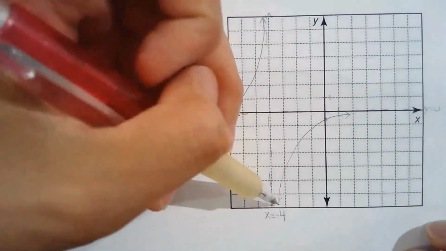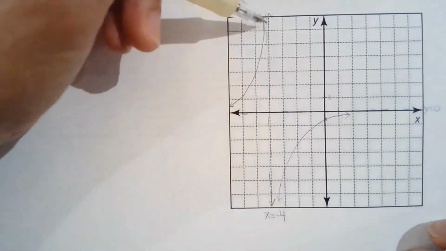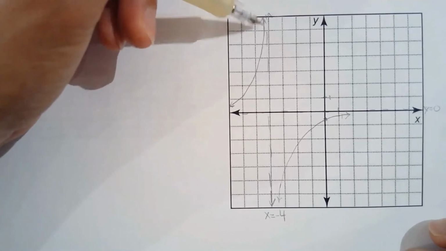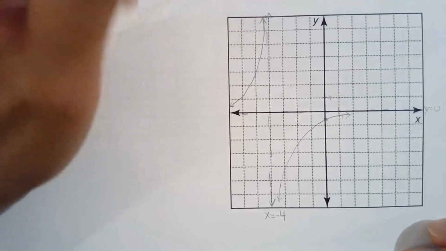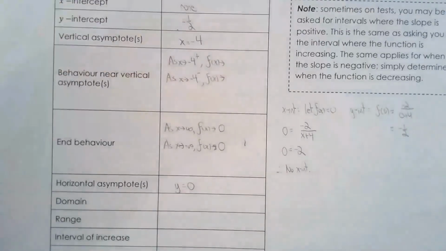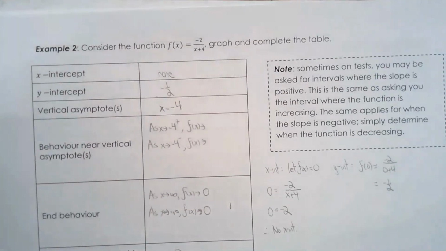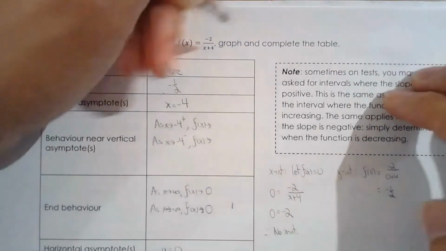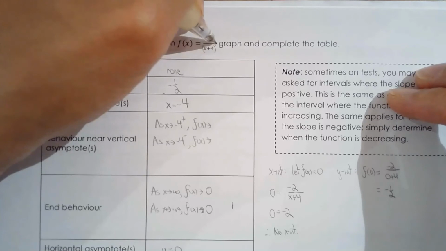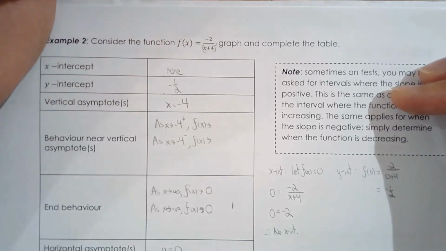Now, students also ask me, well, Mr. Lamb, how do you know that on the left side of this vertical asymptote we're approaching positive infinity? So here's my other shortcut that I'm going to spoil. I'll prove to you why this is the case later on, but this factor x plus 4, I'll write it like this, but you could see it as x plus 4 to the power of 1.